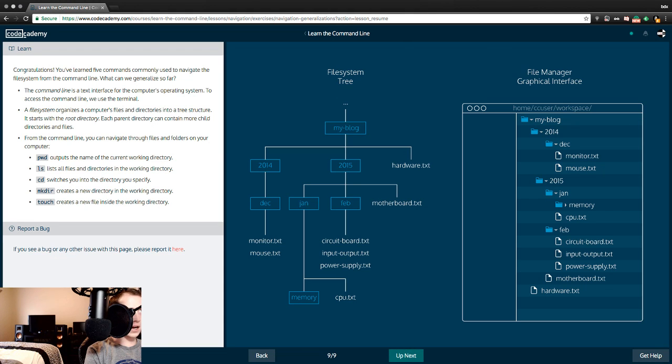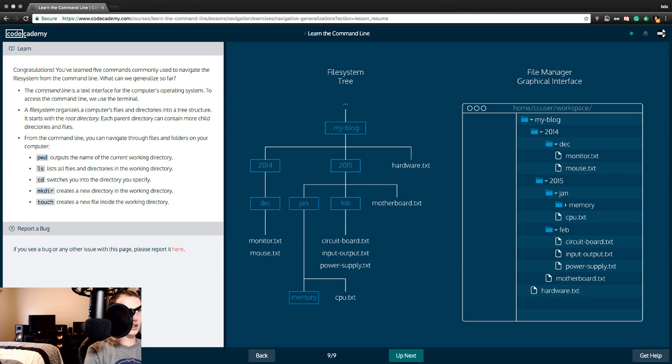Congratulations, you've learned 5 commands commonly used to navigate the file systems from the command line. What can we generalize so far? The command line is a text interface for the computer's operating system. To access the command line, we use the terminal. A file system organizes a computer's files and directories into a tree structure. It starts with the root directory.